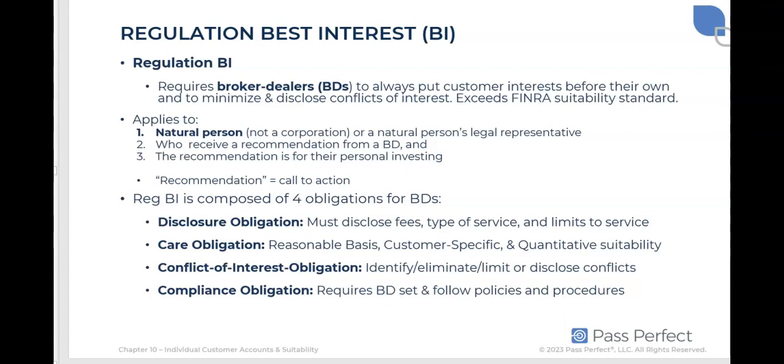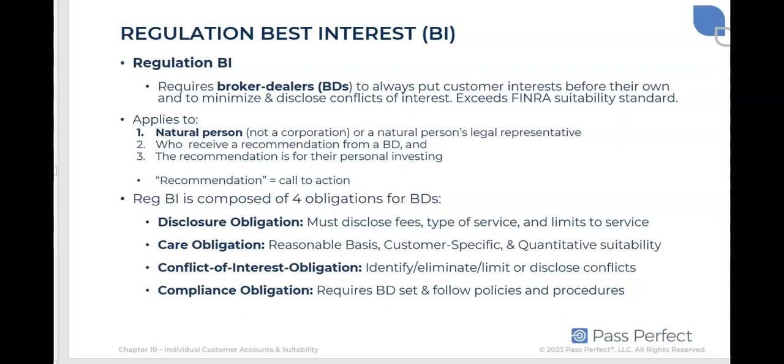Okay. All right. So recommendations are for personal investing. And there was a question that came up before class today, because apparently there was a test question that says, someone has a business account as well as a personal account, and the rep was making recommendations to the business account. As it turns out, Regulation BI did not apply to this. I would have thought I would have got that answer wrong, by the way. I would have figured that, well, it's a business account, but it's not a financial institution, right? The financial institution is a business of handling money. Other than that, they're still considered retail. Well, it turns out I would have been wrong. Okay. Yeah, this is for personal investing, not for business investing.